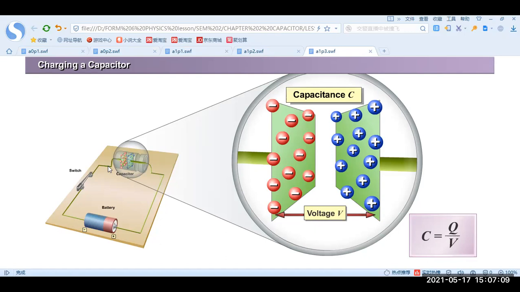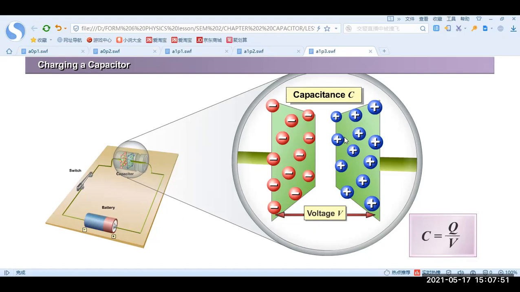But once the charge is stored, the negative charge will be stored on one side of the plate, and all of the positive charge will be stored on the other side of the plate, with the medium between the two plates being either vacuum or air. From here, capacitance is the quantity used to measure the capacitor.